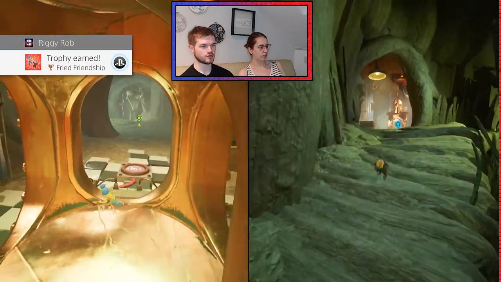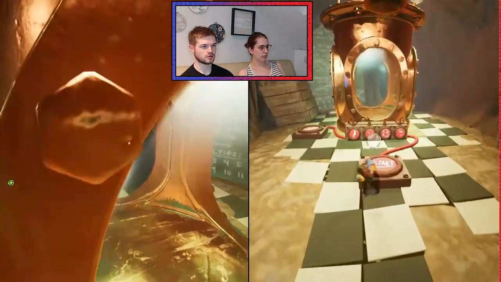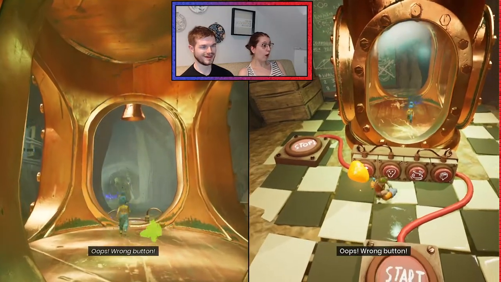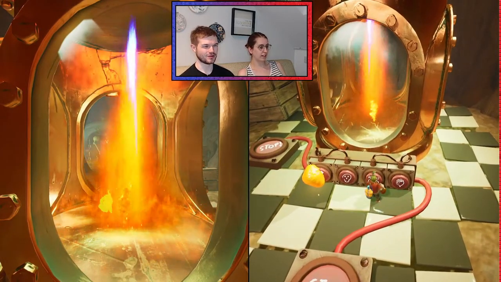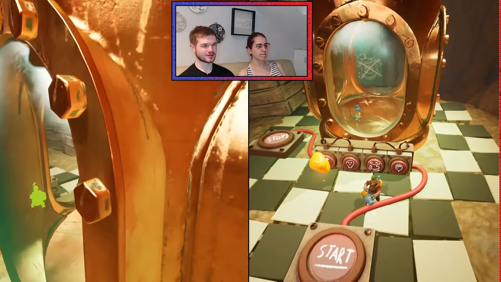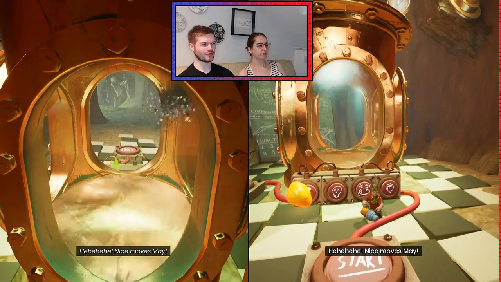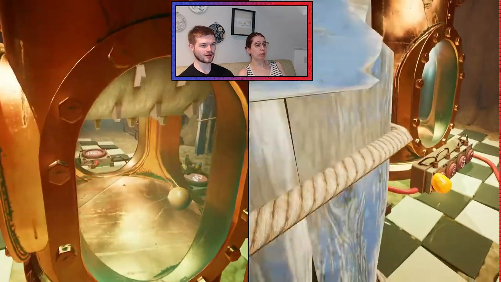Okay. Are you sure this is a minigame? What do I get down? Oh, it's a trap! I can't shoot. Hey, I wonder what these buttons. Oh my god! Am I stuck in a torture device? Well, you willingly stepped inside it. Wow. You're evil. This is why you got the trophy for fried friendship. Because I can make things. Oh. Can you press the stop button and let me out now?